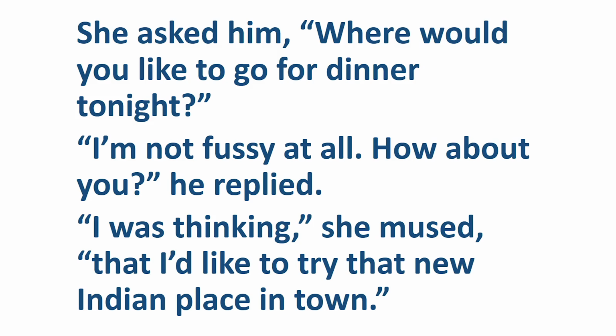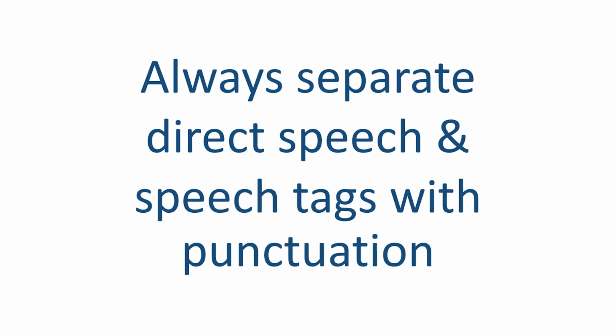Looking at this dialogue from part 1, she asked him, "Where would you like to go for dinner tonight?" "I'm not fussy at all. How about you?" he replied. "I was thinking," she mused, "that I'd like to try that new Indian place in town." In each case, the punctuation is inside of the quotation marks.